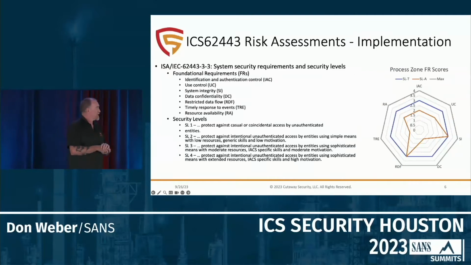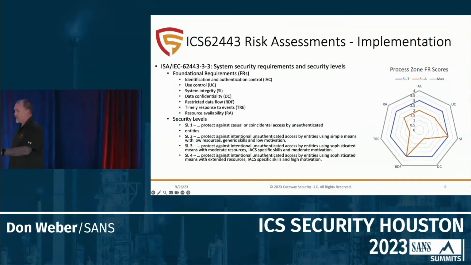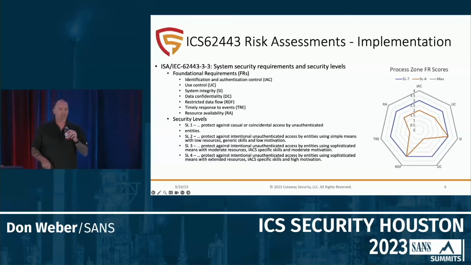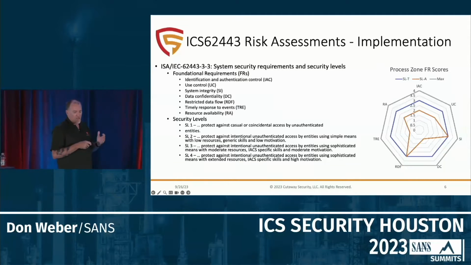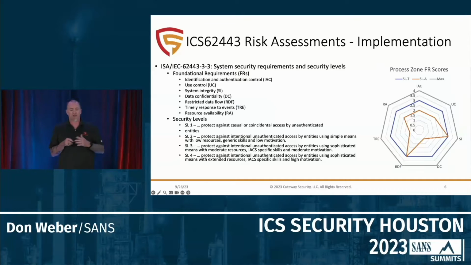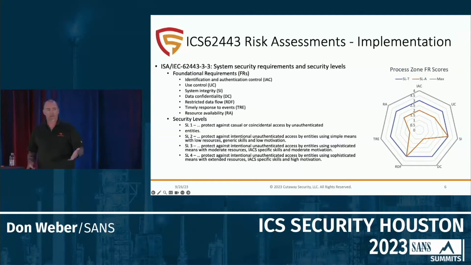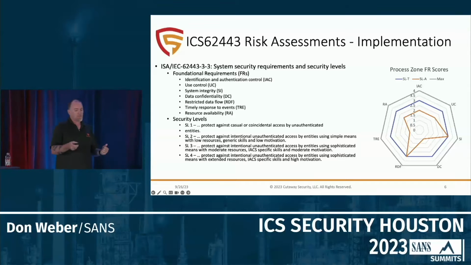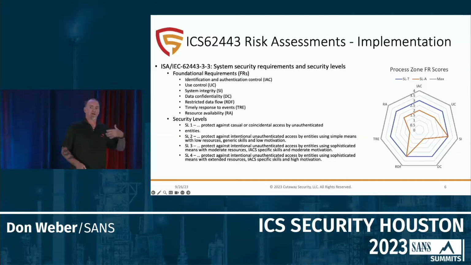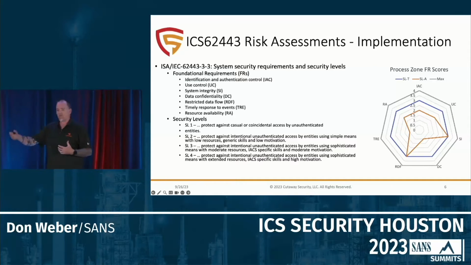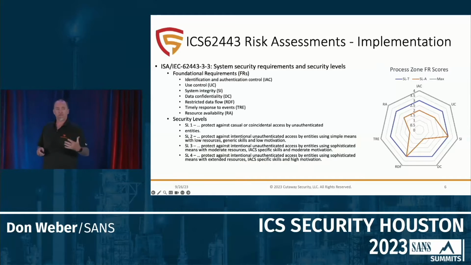Detailed risk assessment, if you look into the 62443, is a very specific defined term that's associated with the process. All right, so when we're doing this risk assessment and we're defining security levels, we have to take into consideration these 7 foundational requirements. We have to talk about identification and authentication control, use control, system integrity, data confidentiality. I can read all the bullet points. There's 7 of them, right? And if you look at those, they make sense, okay? One of the most important things there is timely response to events. If something happens, how fast can our team identify it, address it, and account for it? Those are important things to understand.